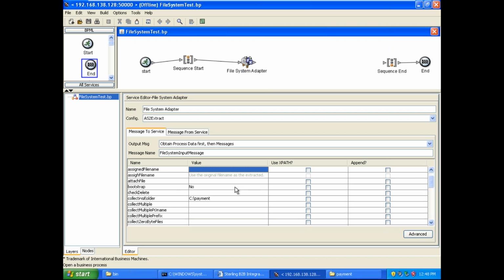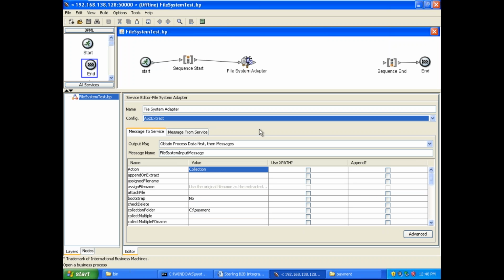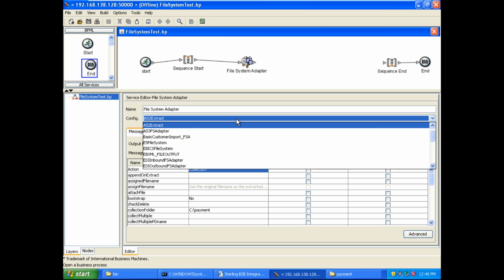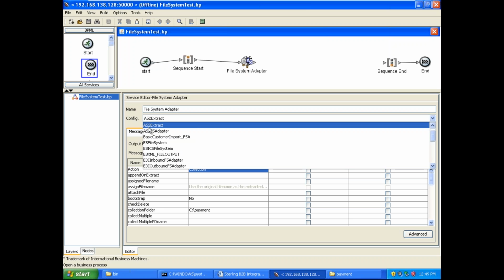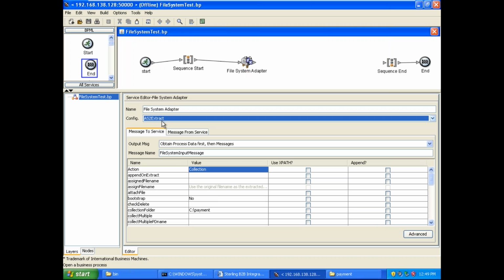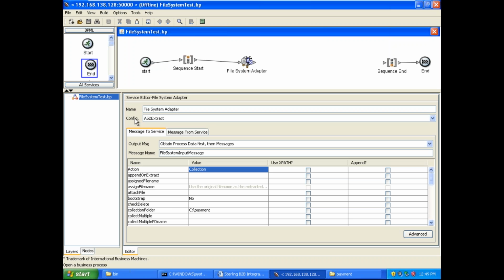You said that by looking at this configuration, AS2 extract, it has a concept. Extract. Right, that's true. I will try to cover this concept as well today. Why it is AS2 extract, why it's not Sapna, I will tell you today. I will make sure that by the end of this session there will be Sapna here. So these are the concepts that I will try to clarify.